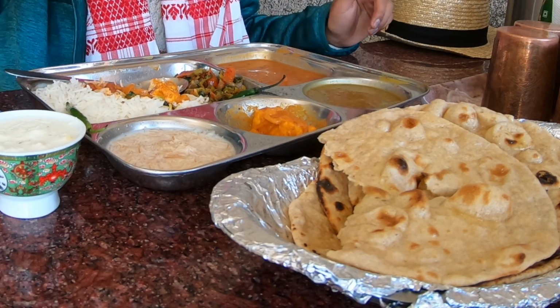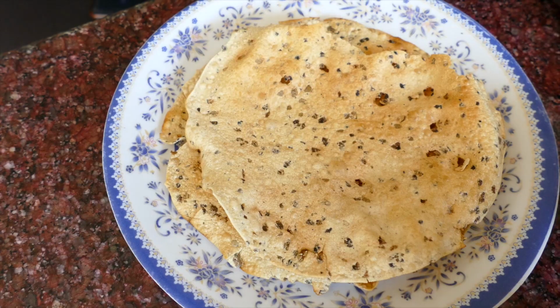It's not just one meal, it's a combination of food. We have two types of lentils, one is the kidney beans, one is a normal lentil. Then we have the cottage cheese or paneer, then we have bitter gourd as today's vegetable. Every day the green vegetable menu keeps changing. Today is the bitter gourd day, and usually I have loved their eggplant. They also serve okra, lady finger, and then we have rice, we have papad.